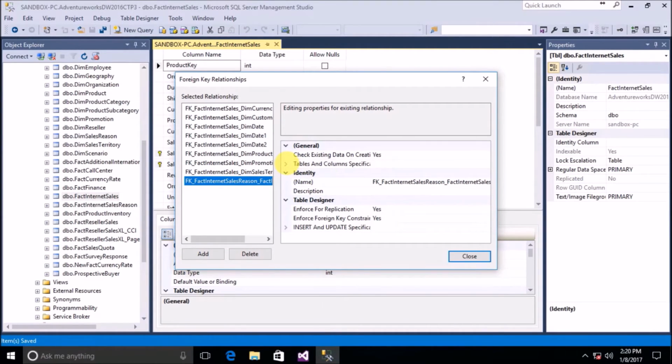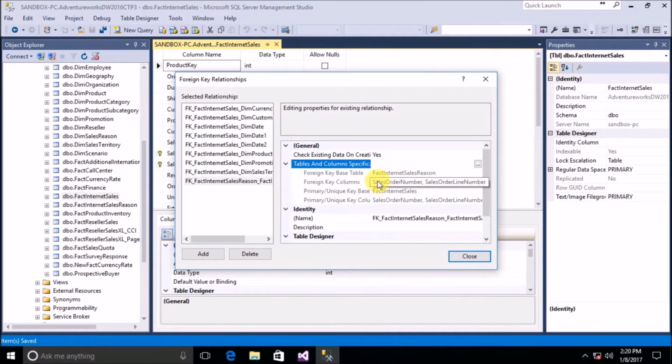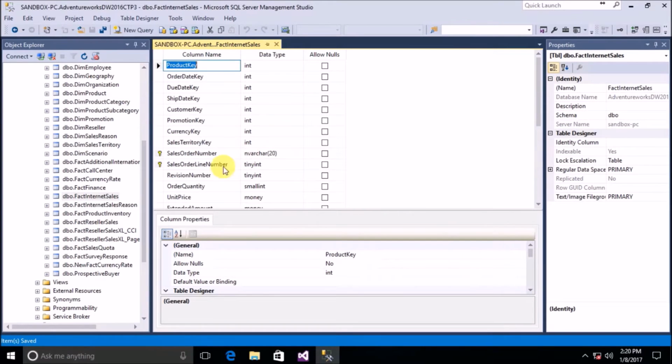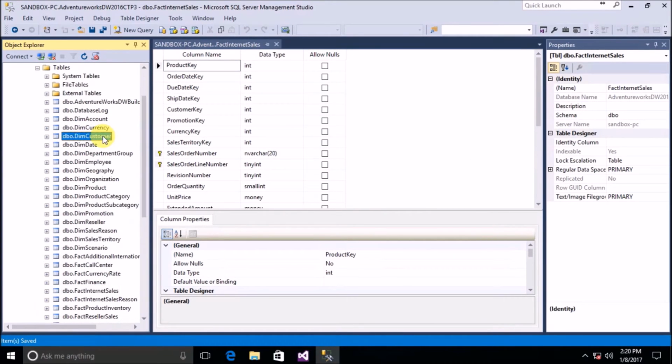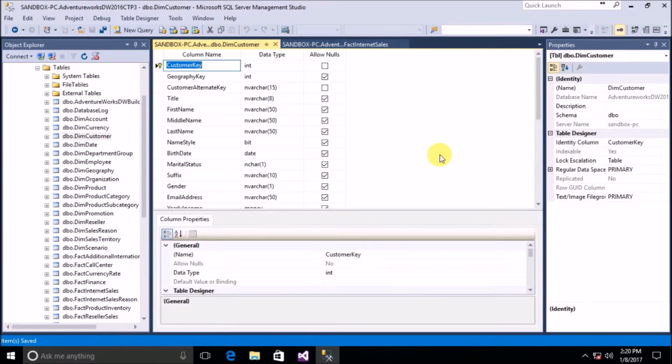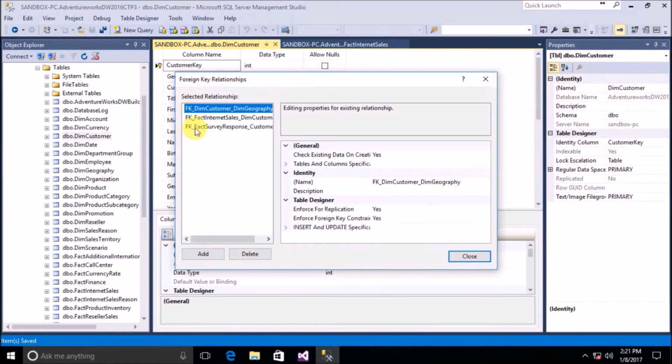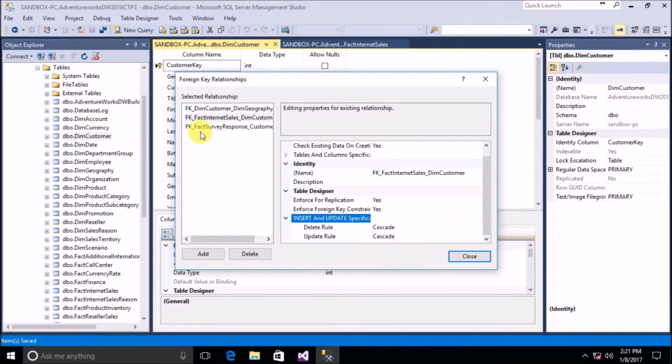And if we look again at the tables and column specification, there it is. Fact internet sales reason points to the fact internet sales. So when we tried to delete, back when we did our original constraint, let me just reopen our customer table again here. When we did a cascade delete, we deleted records from the fact internet sales table if we also deleted from the dim customer table.